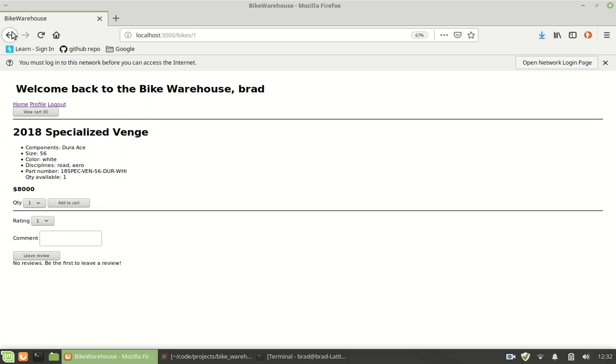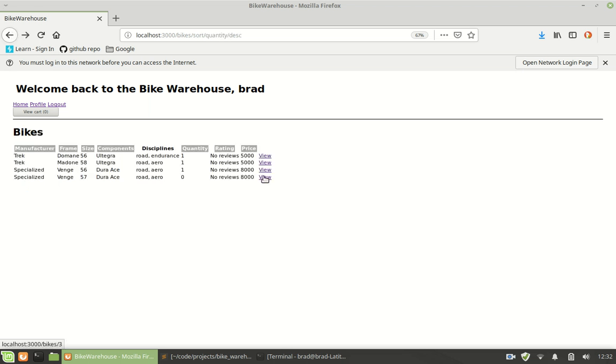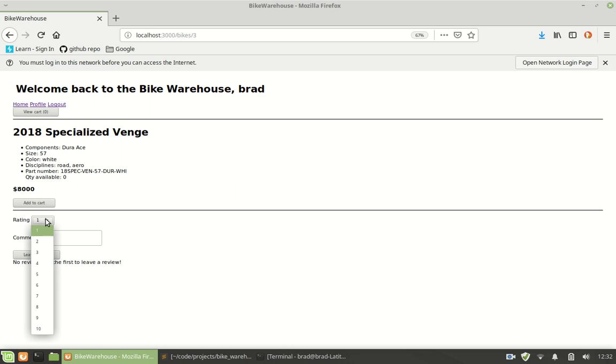And let's say that now that we've gotten our bike and we liked it, we can go in here and leave a review. This is one of the requirements for this project, that there was a has many to has many relationship that the user has direct input into, right? And for that, I chose this review object or model. So basically, users can have lots of reviews, and bikes can have lots of reviews. So there's that has many to has many relationship.